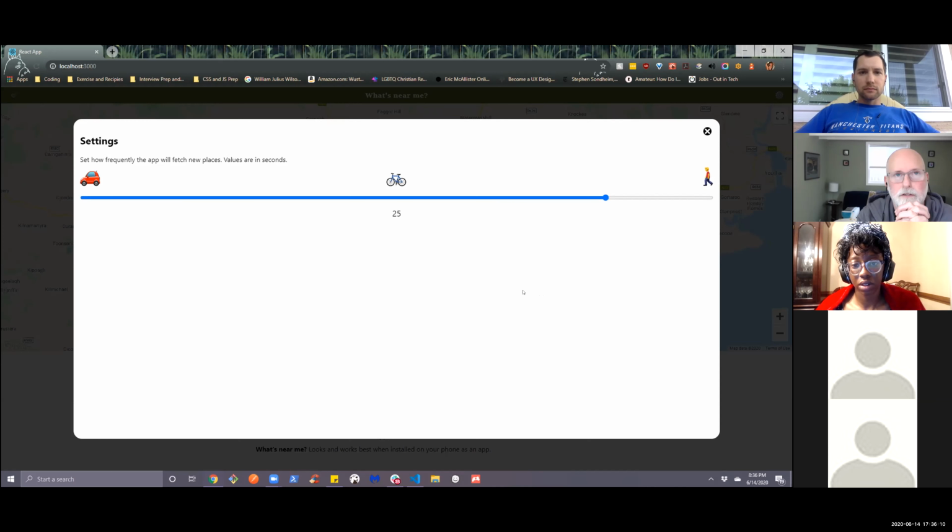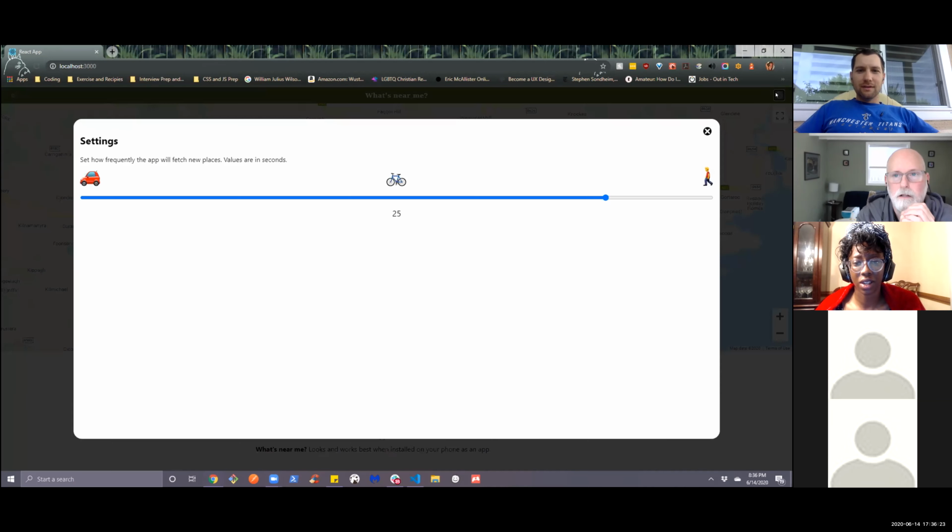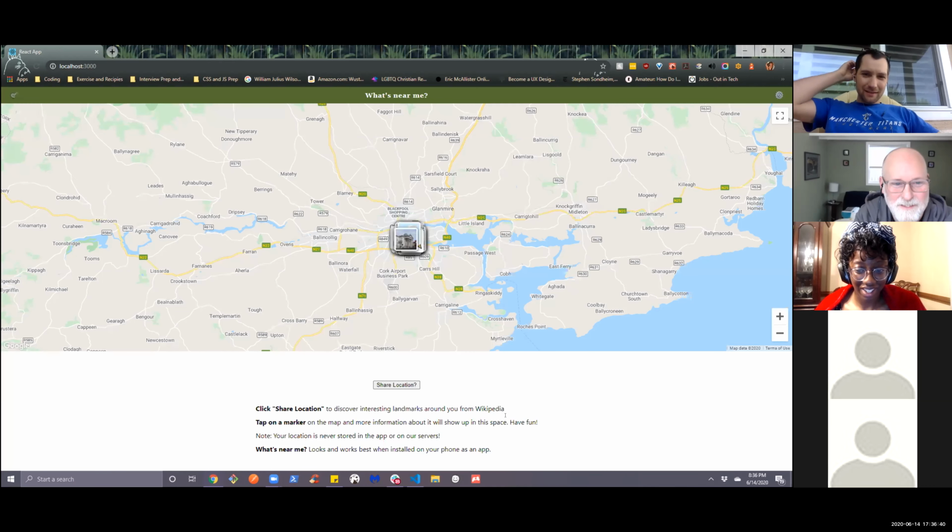Does it persist? I don't know if this was an AC or not. Does it persist the value between app loads? So if the person sets it to 25 and you refresh, would it be 25 again? I would guess no, but let's see. Oh, just kidding. I think it's because we have this value saved in local storage. Okay, good. And it's reading it out of local storage when it creates the... Okay, perfect. Yeah, that's great. Awesome. Crushing it. All right, cool. Good job.